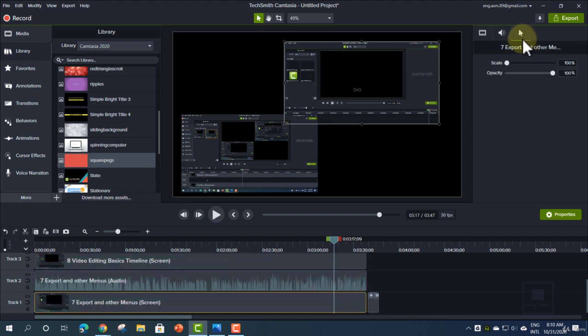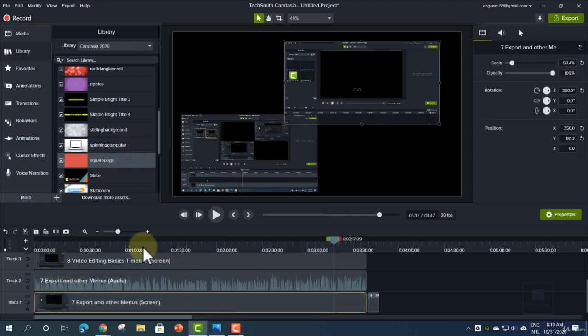This is the gain, and you can increase or decrease as you can see here, the cursor properties, and change the opacity.